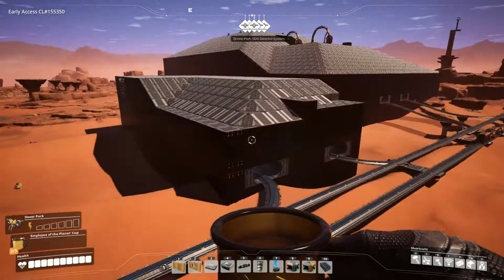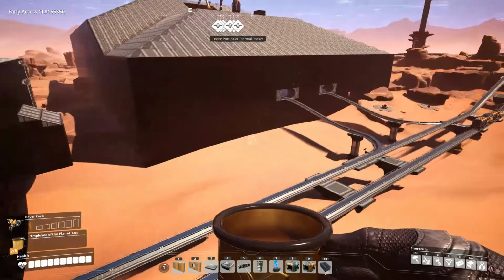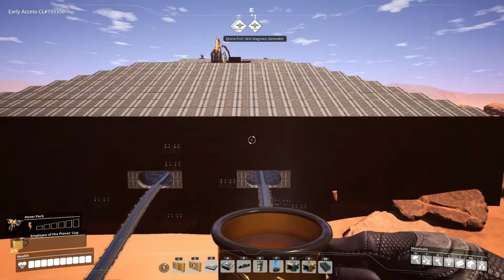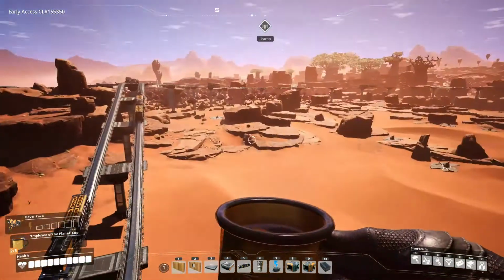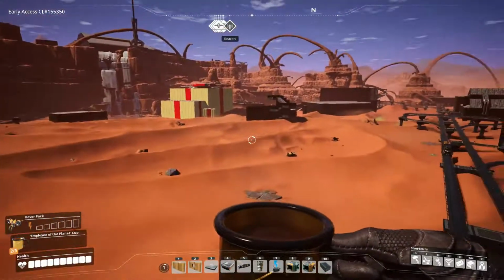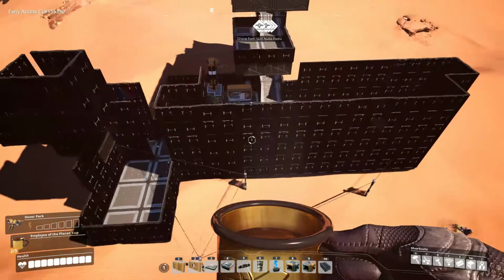I believe this one right here is building weapons. This one, of course, is building all the specialized items I needed to become employee of the planet, which is very, very nice.